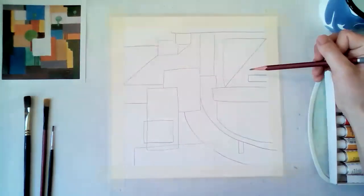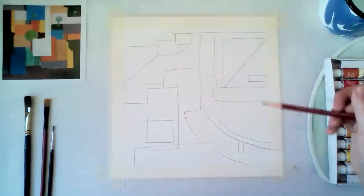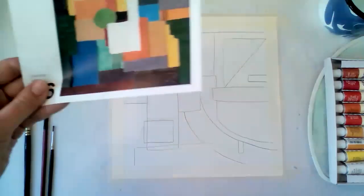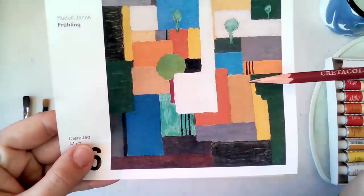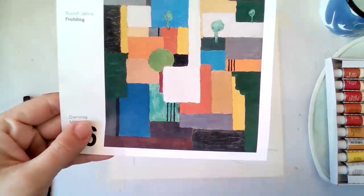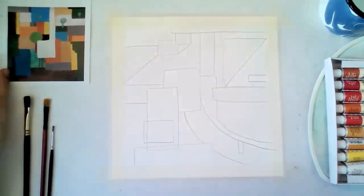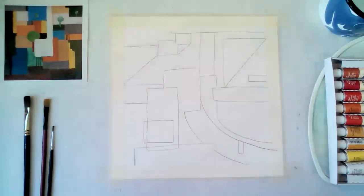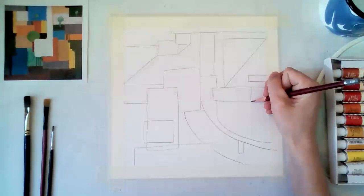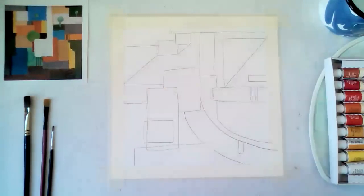And then you can play also that one goes into another, or over, going on top. And here also stripes. He had used also some stripes. That's basically also just a rectangle. Of course, we can later also add a bit with color. So now we have the base, but later we add on top the way we want. And yeah, I'm gonna add the stripes here.